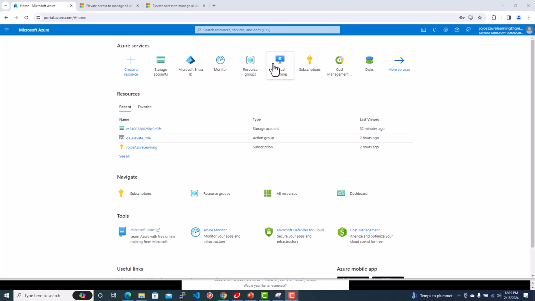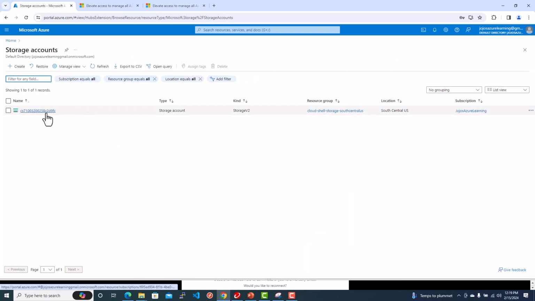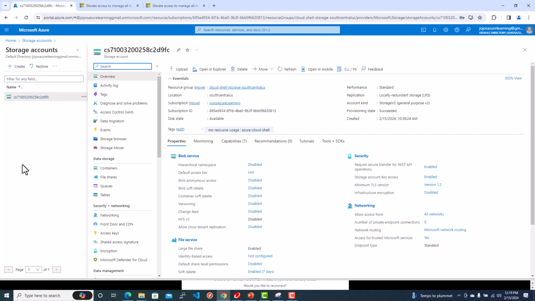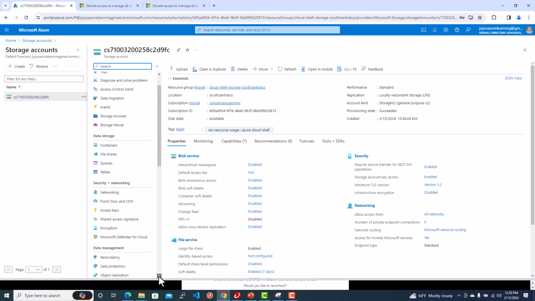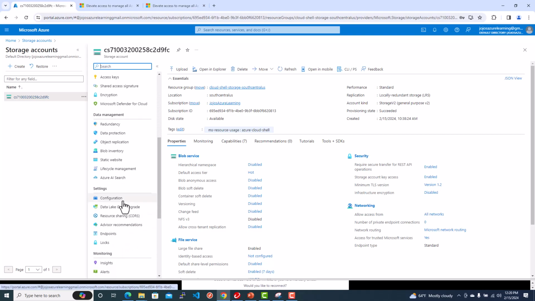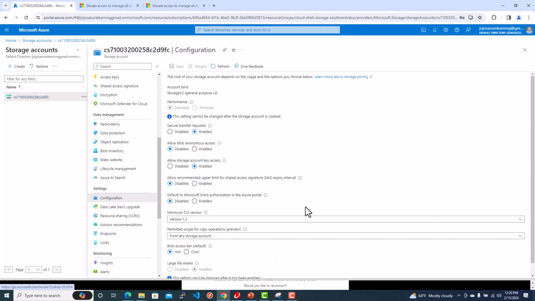So I just logged into the Azure portal, so you can see this one. This is the storage account. There are a couple of things, 3-4 things we can set to make sure it is secure. The first thing is a setting under configuration. If you go on the left pane under configuration, there are some settings we can set to make sure of secure transfer. I would recommend for all of the storage accounts in your Azure subscription, whether it is test data or whatever data, you need to make sure this secure transfer is enabled.